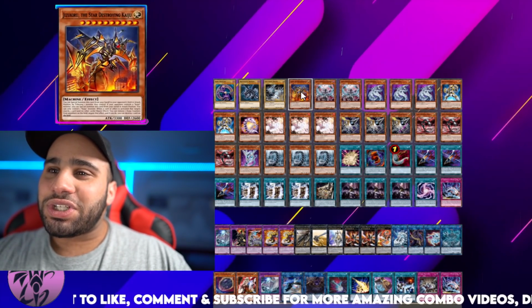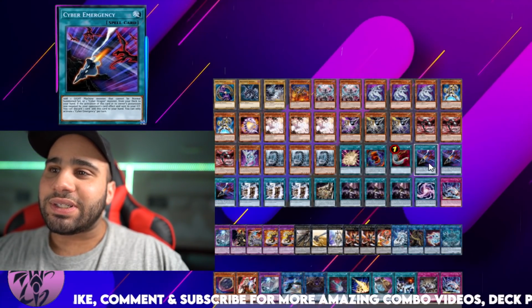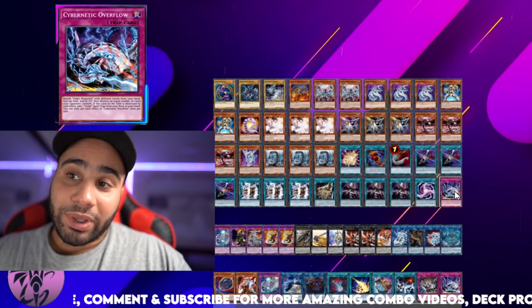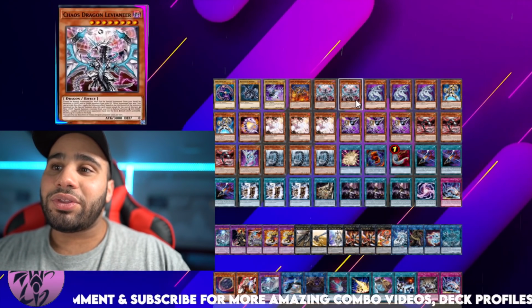Yeah, sure. You can search this with Cyber Repair Plant, which is searchable by Core, which is searchable by Emergency, which is searchable by Overflow when it's destroyed by a card effect. And the way you can do that is by destroying it with Levianeer.